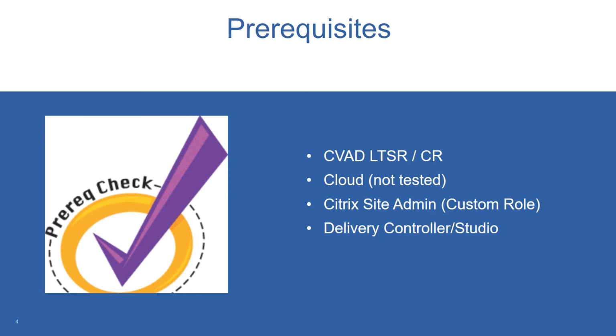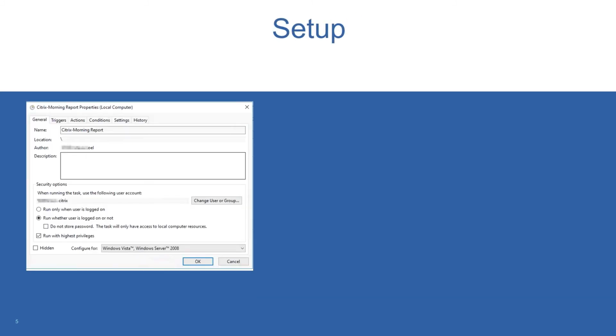Okay, so we'll talk about the setup. Pretty much it's just going to be a scheduled task, which is the easiest. I have used some other scheduling software before, such as Control-M or Jenkins. You can do the same thing. Obviously, everyone already has a Windows box if they have Citrix, so feel free to just use the scheduled task. It's probably the easiest. So you're just going to create that. You're going to set it up to run under a certain account, whether that's a service account or something else.